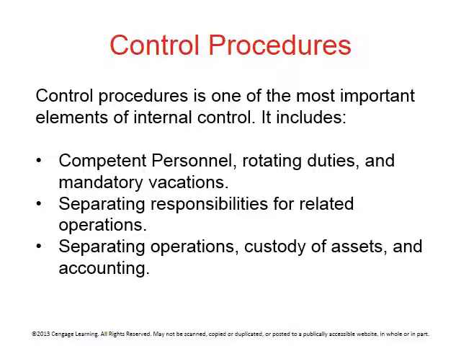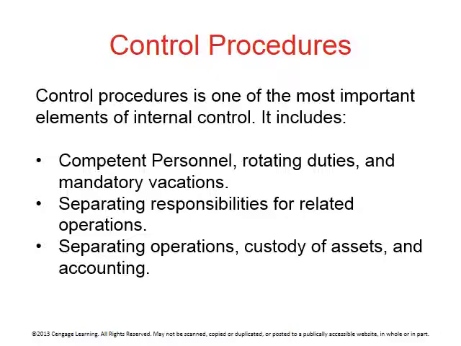And separating responsibilities for related operations. So look at an example here. You have a guy who receives the inventory at the warehouse, but he's also the person that pays for that inventory. He also gets to cut the check, and he also makes the order. What's wrong with that? Well, he can order something from a manufacturer, use the company's money to pay for it, say he received it at the company's warehouse, but actually ship it to his house, and nobody would be there to know.